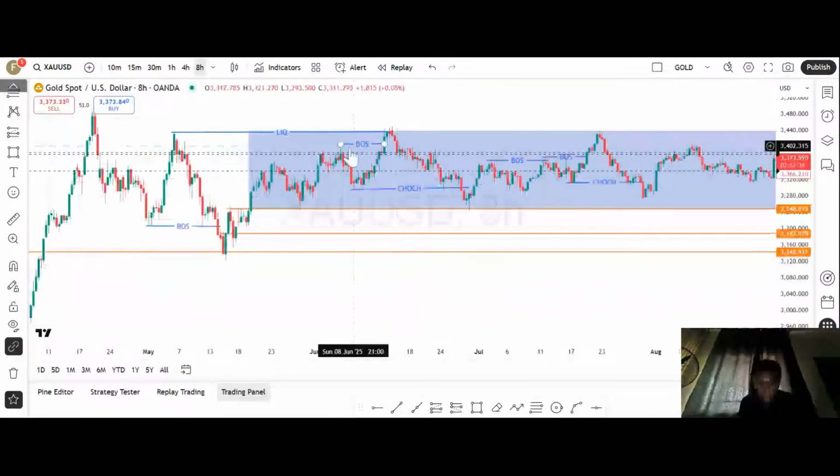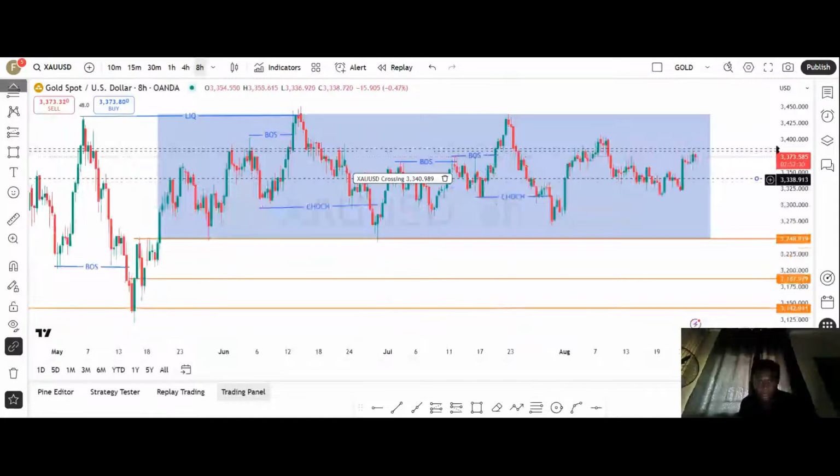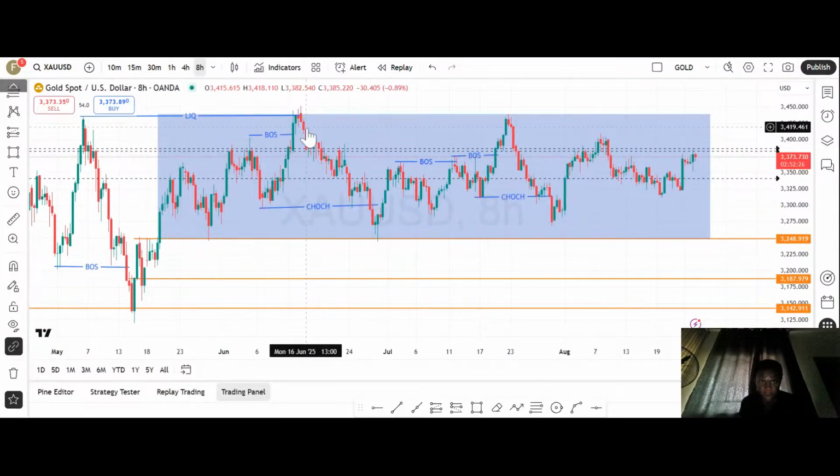So there was a break of structure and a change of character, right? What will happen? It will pull back, right? He went up again to fill. There was a fair value gap here. No, there was a fair value gap here. So he went up to fill this fair value gap. After he filled this fair value gap, what happened? He can't do a change of pattern.